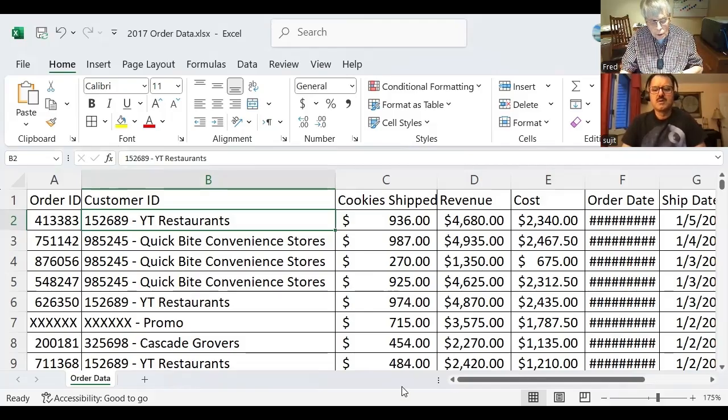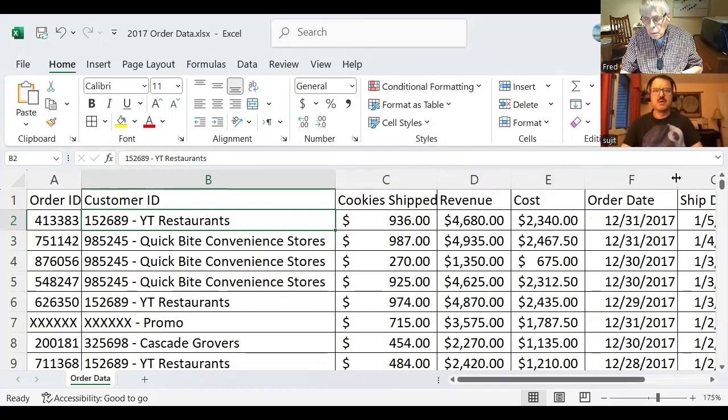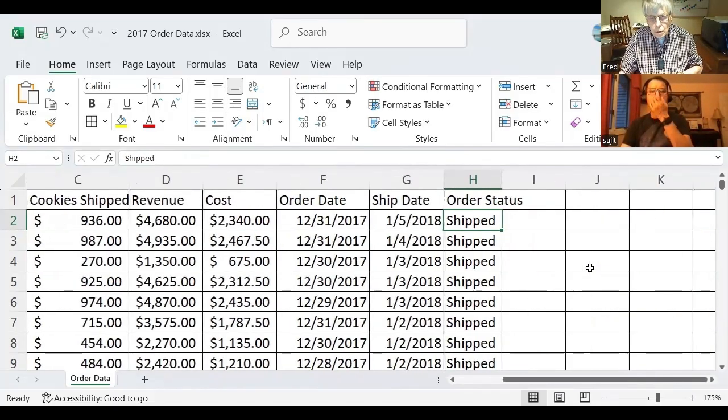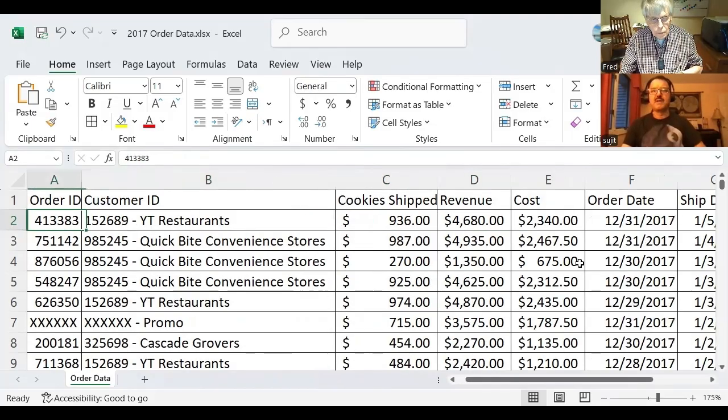Revenue looks good. Okay, order date looks good. Ship date looks good. Okay, so there's some definite things that need to be fixed here.